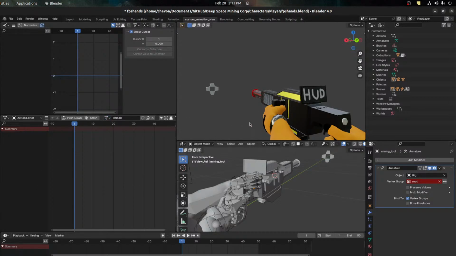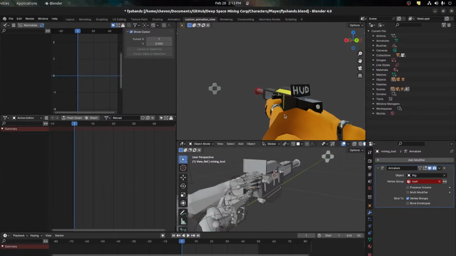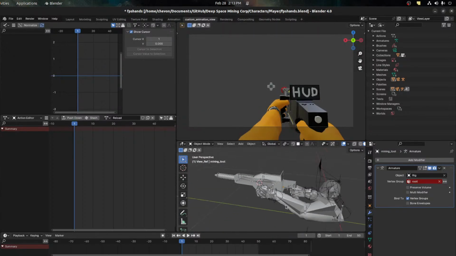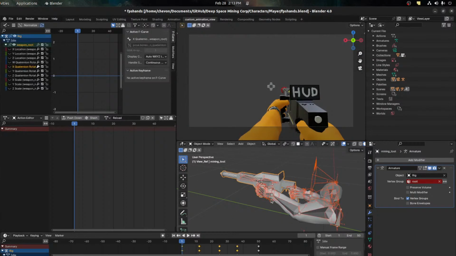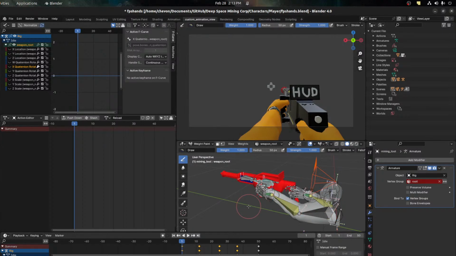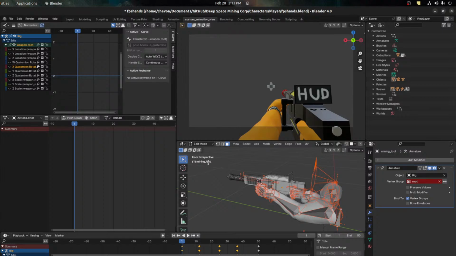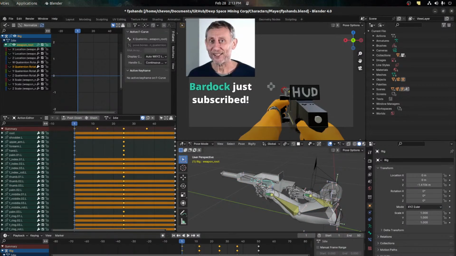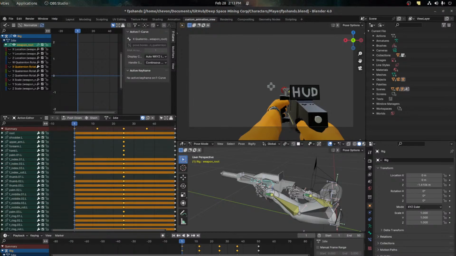Insert a keyframe here. Back to camera view. Select all. All of those. Come on. Converted. Nice. Ooh, what's that? So this is a Bardock.